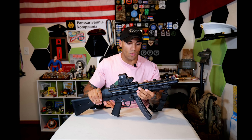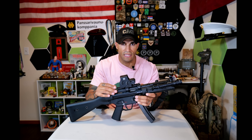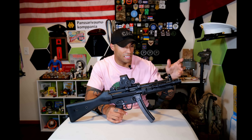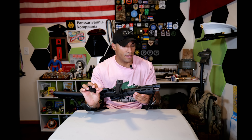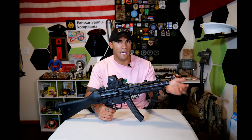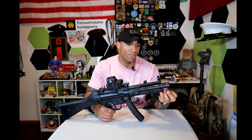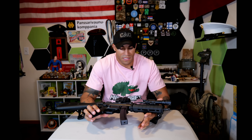The receiver is solid material with good welds all around. The rear sights are very sturdy with very positive clicks — you can have utter confidence in the rear sight doing what it's supposed to. Same with the front sights — you've got your metal post and hood. It does come with a threaded barrel if you want to throw a suppressor on rather than opting for a tri-lug. The thread protector does get loose sometimes, which is pretty common, but it's never gotten loose enough that I thought I'd shoot it off.